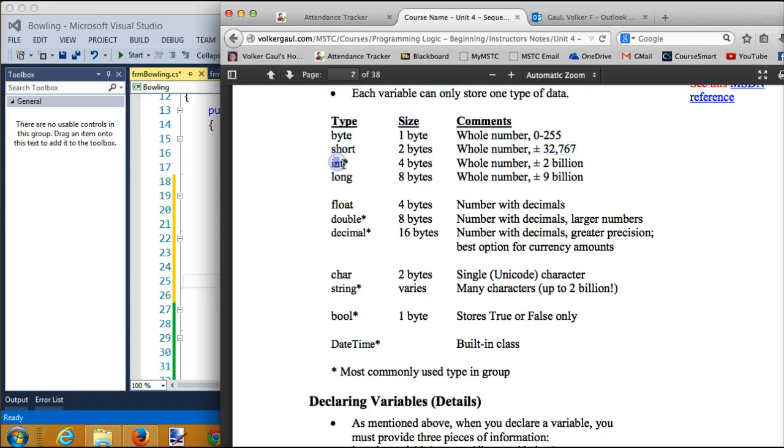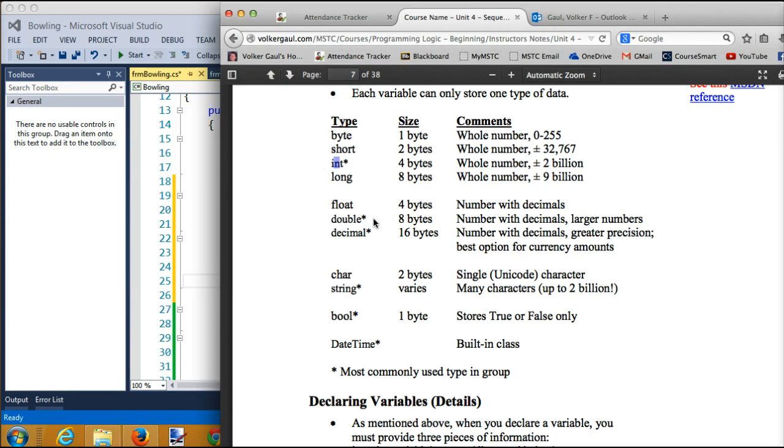That's why it has a star on it. If you want a whole number, you don't need decimal places, int. That's short for integer, which is programmer speak for a whole number. If your integer is going to be bigger than 2 billion, what the heck are you counting, number one? But if it's going to be bigger than 2 billion, then you might have to go to a long. We're not going that big. It's programming logic beginning. We'll keep it simple. If you need a whole number, use int.